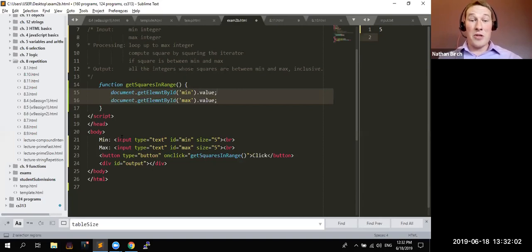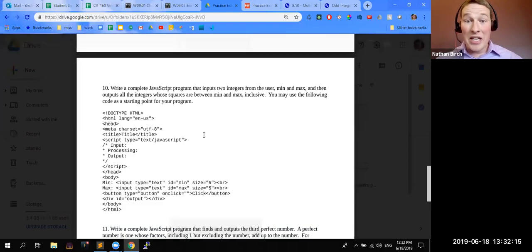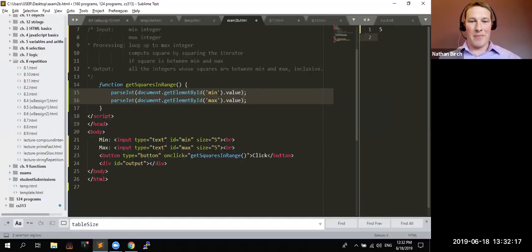Now, we know these are numbers and we're going to be squaring them and using comparisons with them. So I'm going to say parseInt. Let's see if there are any instructions on whether we should use whole numbers or integers. Okay, so we're going to parseInt for both of these. And then I'll just say var min equals that and var max equals that.